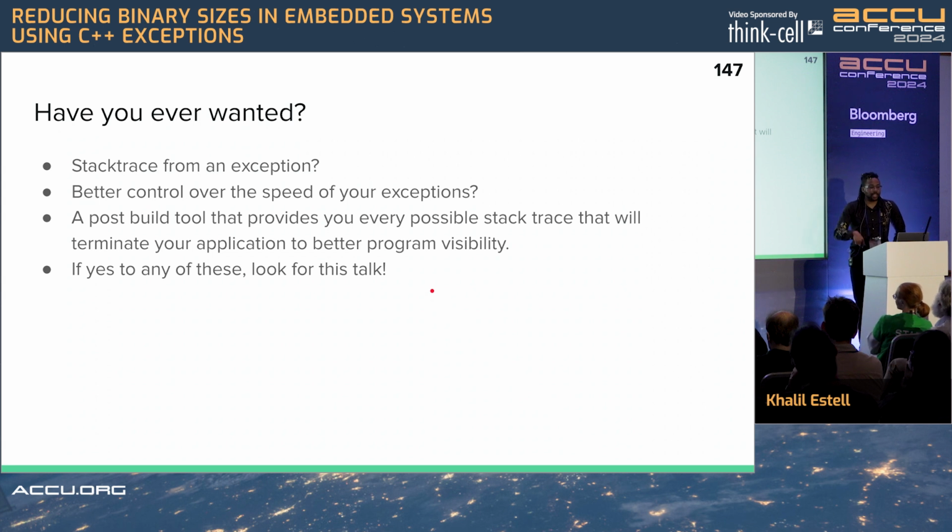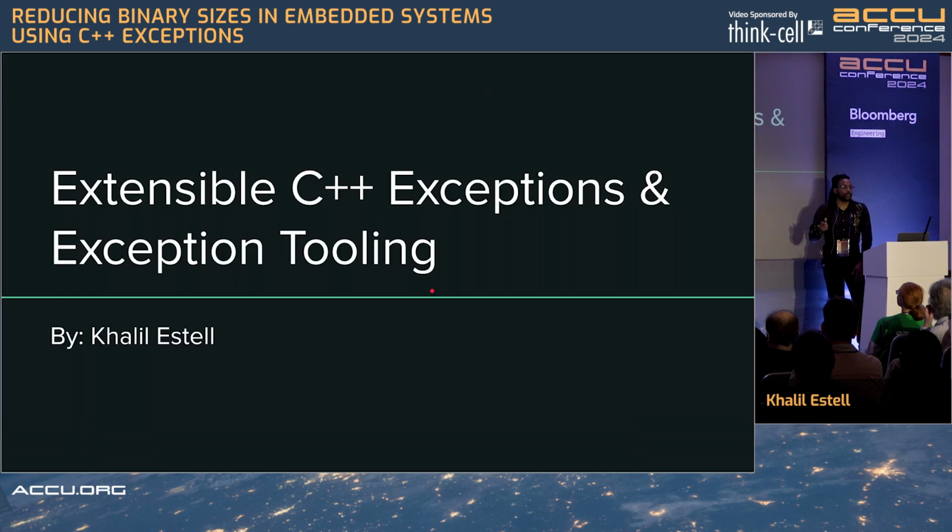Also, have you ever considered, wow, when I use exceptions, I have no idea what could terminate my code. I have no idea if I change one of my libraries to, let's say, V2 or 1 point whatever, and it upgrades and changes the implementation, there's a new thing being thrown, and my code doesn't catch it anywhere. I would love to at least know, hey, these things will terminate your code unconditionally, if it ever happens. If your answer was yes to any of these, I have another talk that I plan to do later on after that talk, which is extensible C++ exceptions and exception tooling.